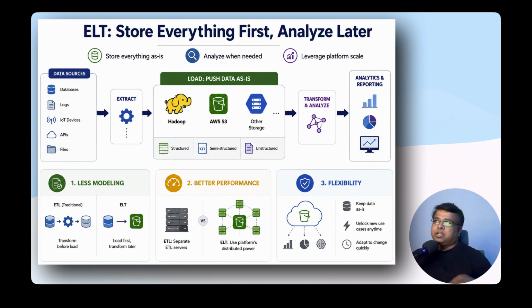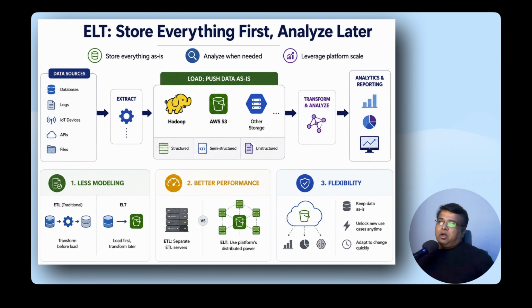This approach removes a lot of upfront data modeling effort. Instead of carefully preparing every piece of data before loading it, we defer that work until the data is actually needed for whatever the purpose is. Another advantage is obviously the performance. Traditional ETL often relies on separate ETL servers to handle the transformation. In ELT, once the data is inside a big data platform, we can use the platform's distributed computing power to process huge volumes of data much more efficiently.